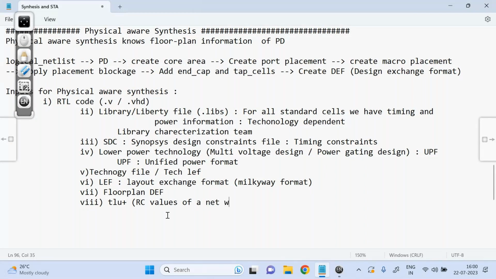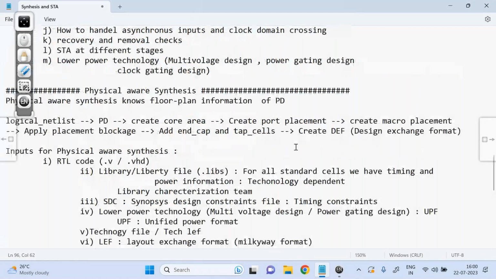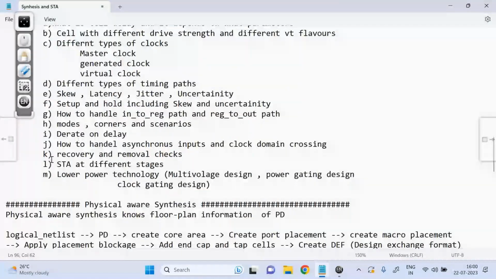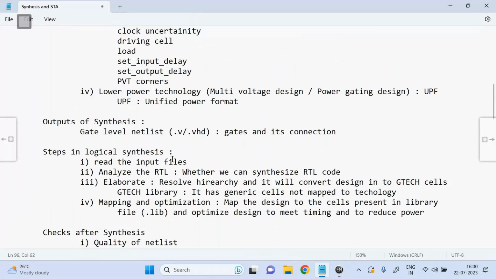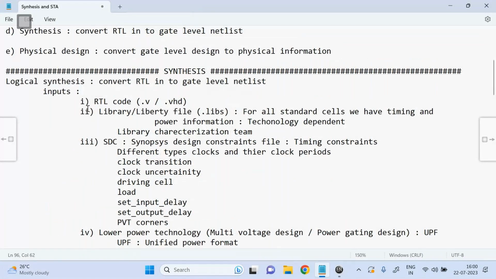During logical synthesis, we don't know the cell location, right? So we didn't use the TLU plus file, but we used the wire load model. In the library file only, we have the wire load model. My tool is going to calculate these RC values by using the wire load model.